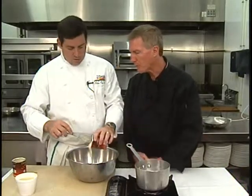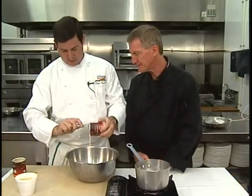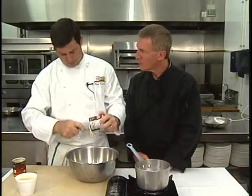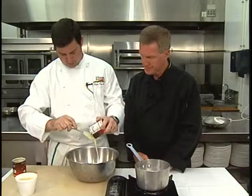The condensed milk then is going to be incorporated in with these egg yolks, and that will stop the cooking process for the time being, but we'll add the lime juice.